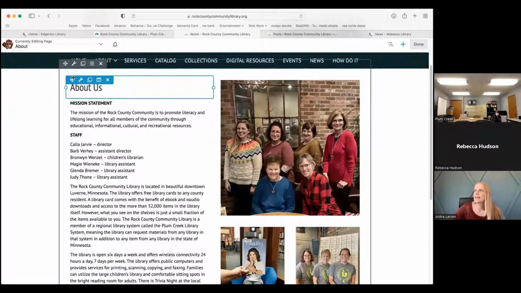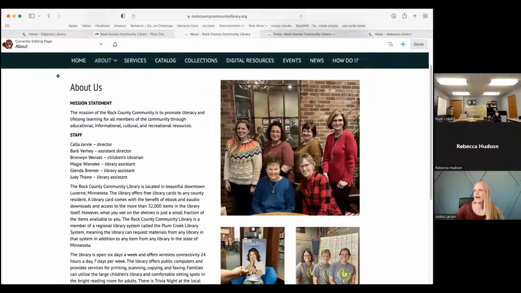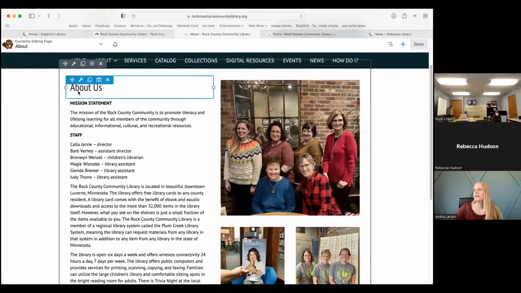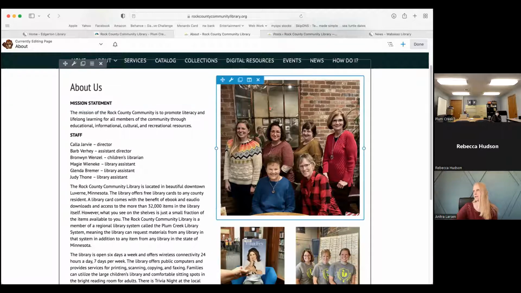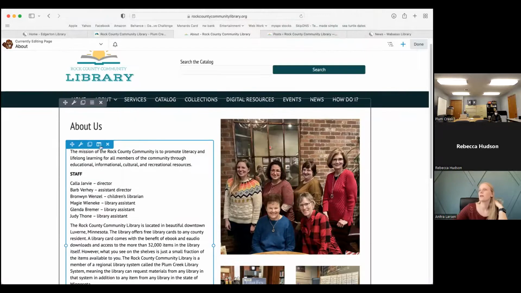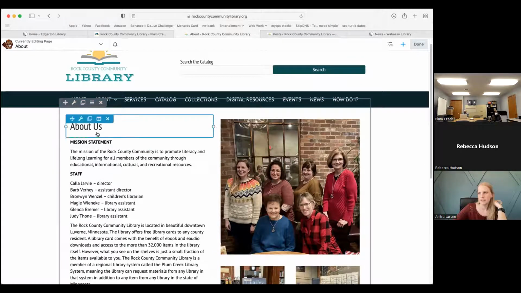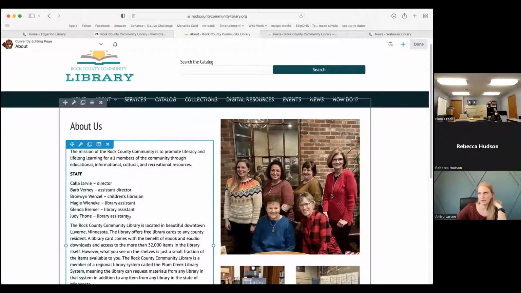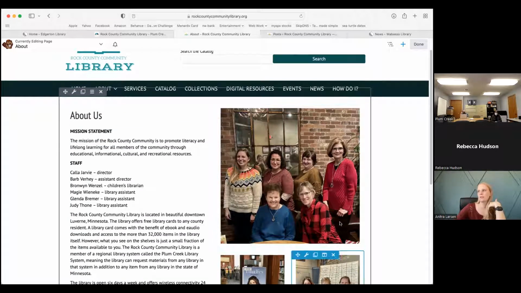So the first icon is the move icon. So you see we have two layers of icons. The outer one is the row. The inner one is the module. So Beaver Builder uses modules within columns within rows. So the About Us, the mission statement text here, the photo, these two photos, those are each individual modules. And then the About Us and mission statement, they're in a column on the left, and then these photos are in a column on the right.